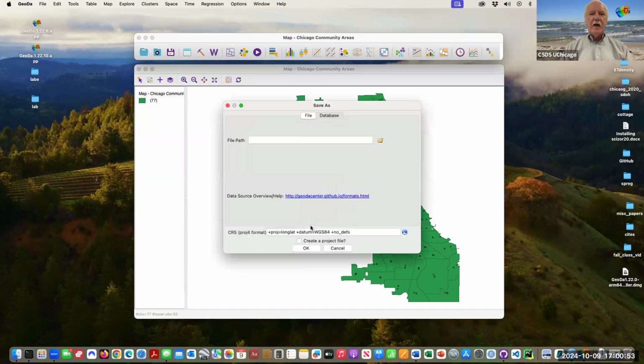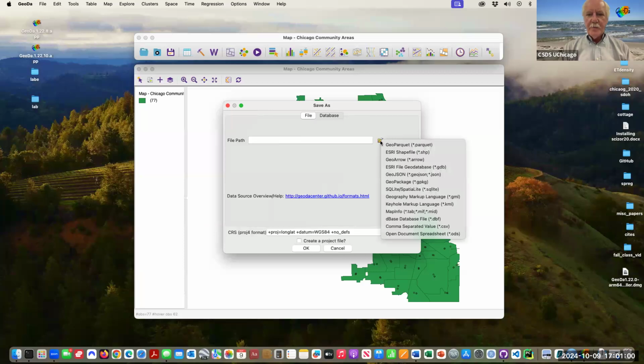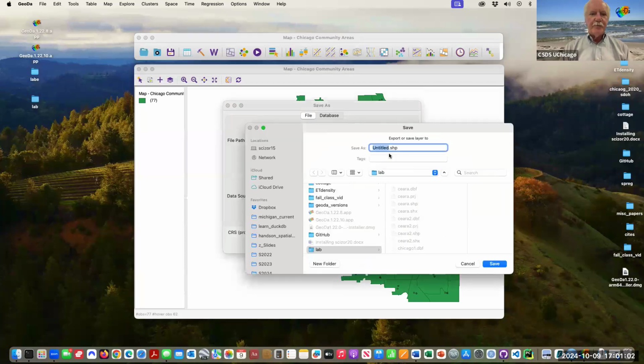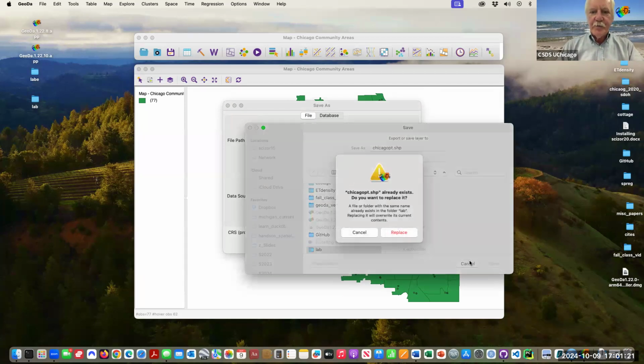And then it's going to ask me, where do you want to save this? And I'm going to want to save this as a shapefile to my lab directory. And I actually have them already. Let me call it Chicago, you can call it anything you want. And it already exists, don't worry about it.